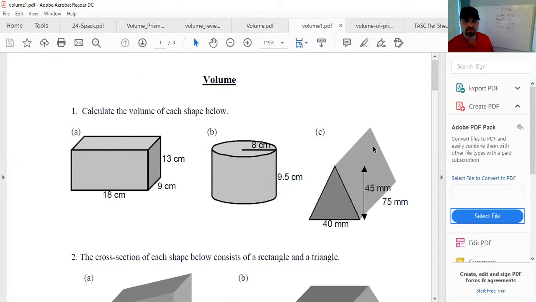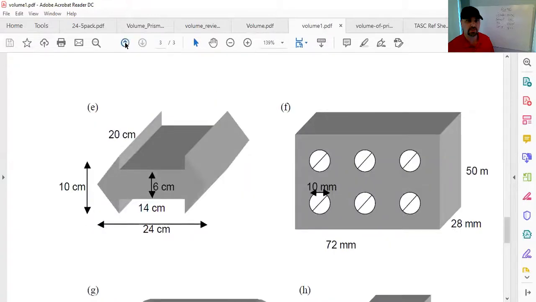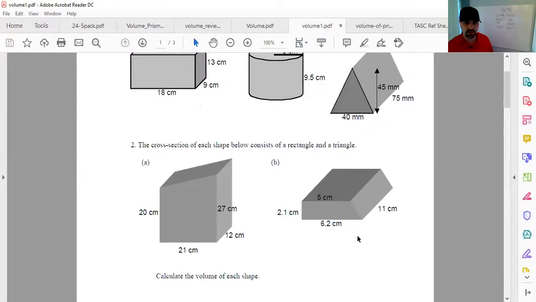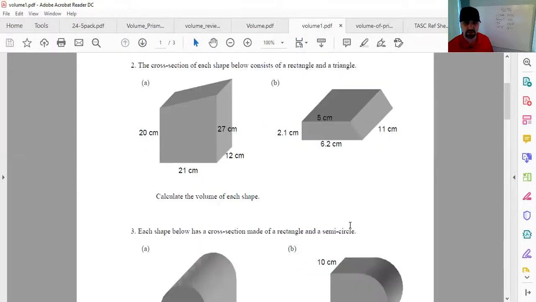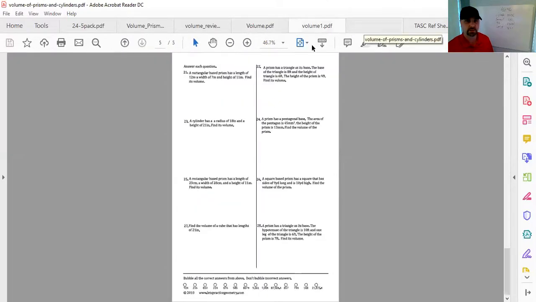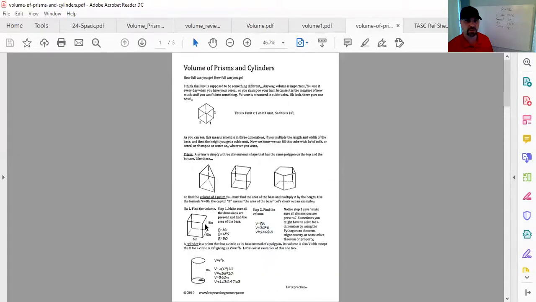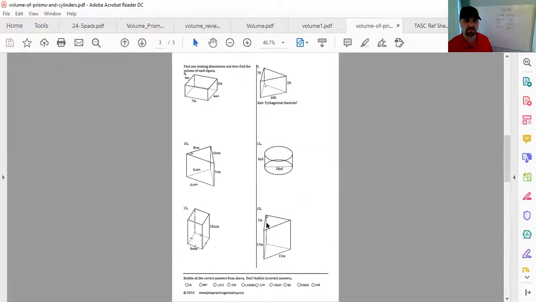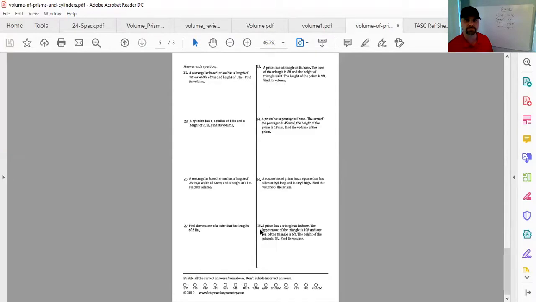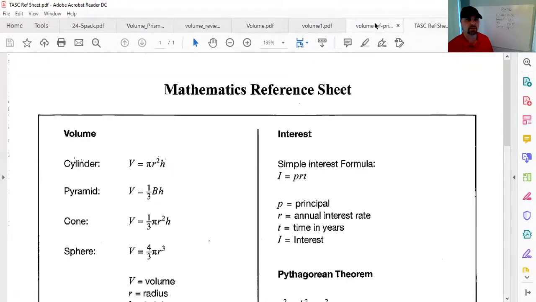Here's another worksheet that I'm sending. It looks like it's 3 pages, and again, pretty good. It has some basic shapes. Some of these are a little bit hard to understand, so if you need to skip around, go for it. And this is a 5-page packet, prisms and cylinders. Again, just more practice. These are the ones where it has the answers at the bottom, the little bubbles, and it has some word problems, so that's a good one. And then, that's the reference sheet.